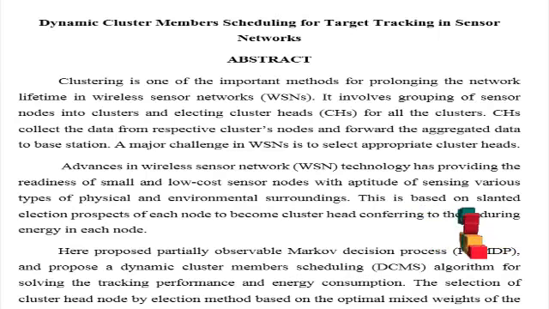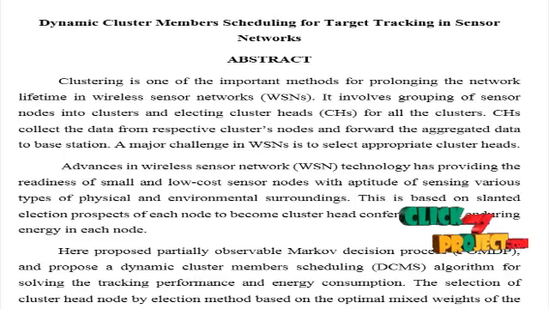Clustering is one of the important methods for prolonging the network lifetime in wireless sensor networks. It involves grouping of sensor nodes into clusters and electing cluster heads for all the clusters. CHs collect the data from respective cluster nodes and forward the aggregated data to the base station. A major challenge in WSN is to select appropriate cluster heads.